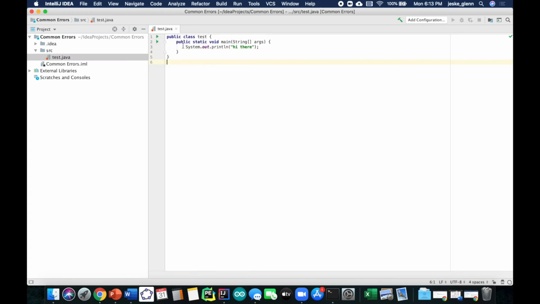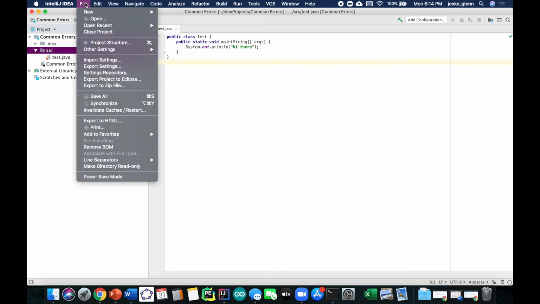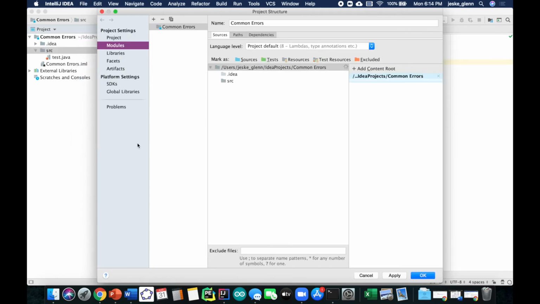I cannot run this program. It's upset with me. I don't know what this error message means. What that is, is that your computer right now doesn't recognize this folder, even though it's named SRC, as the source folder. So I'm going to undo the thing that I just set up.